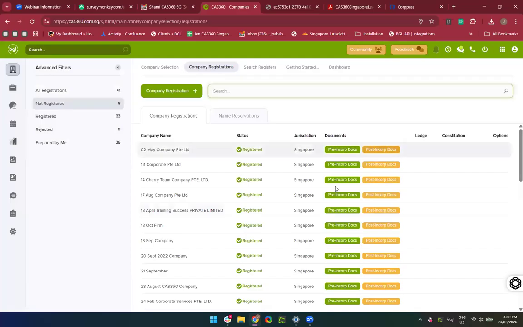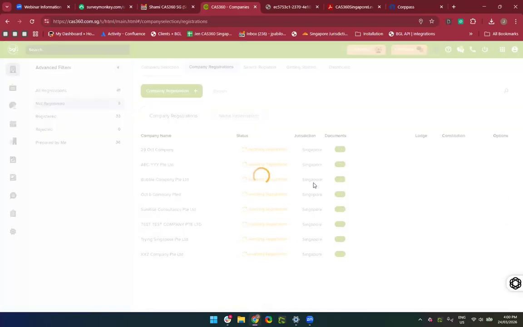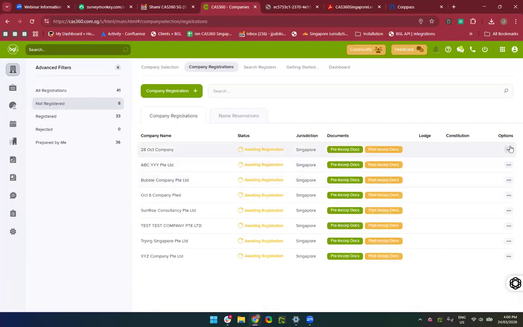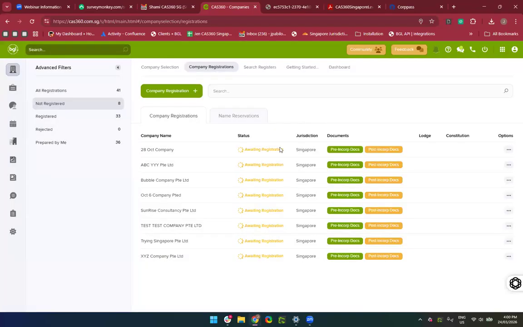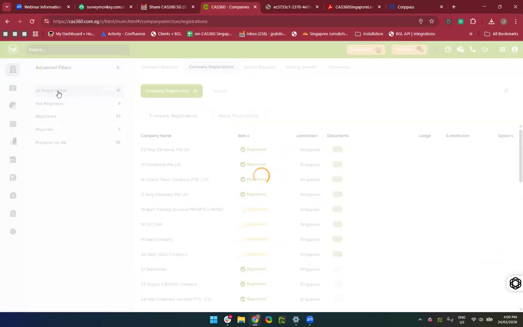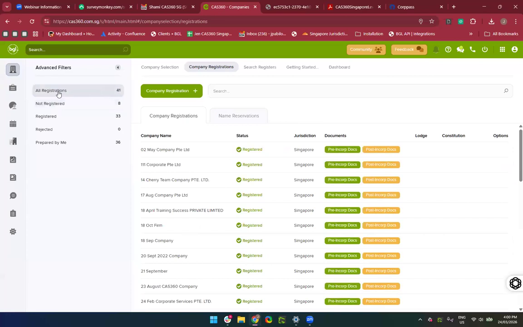Okay, so one way to set a company as registered is also, instead of preparing the full post incorporation, you can just mark it off as mark company as registered. So again, it's a similar process. You'll mark it as a registered company, and it will also be added into your list. Now, going back to the topic, it's missing the opening of a bank account.